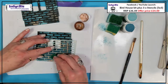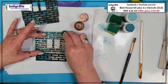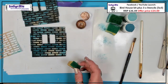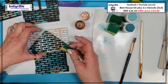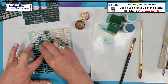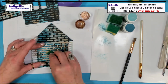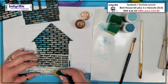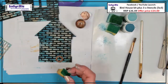And then let's get the other pieces that I've already done. Let's get the stencil back on there. And again, let's have a little bit just here and there. Move my stencil up and let's have just a tad. So it just adds a little bit of interest. And then on my background piece, this is the back of the house. It's lovely. And you can see that I've already stuck on a cog, just to see what it looked like. There we go. So again, just a hint. I think that really just set it off.